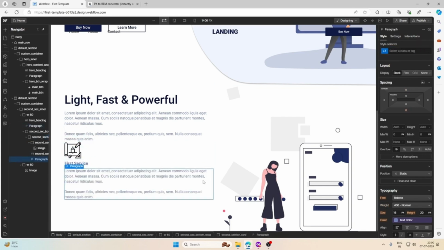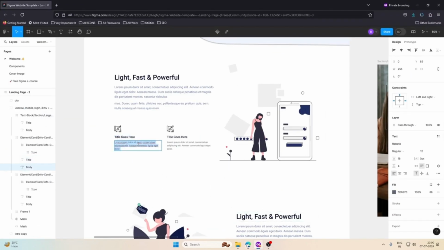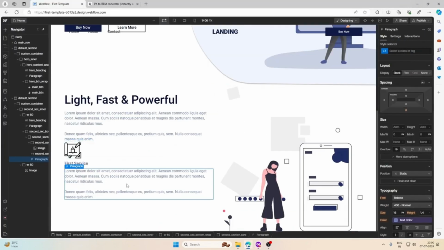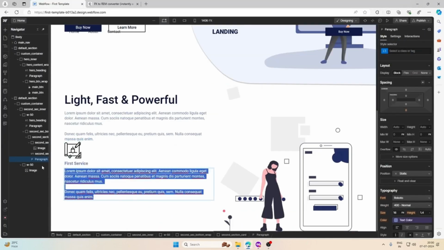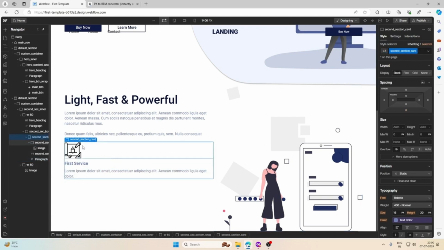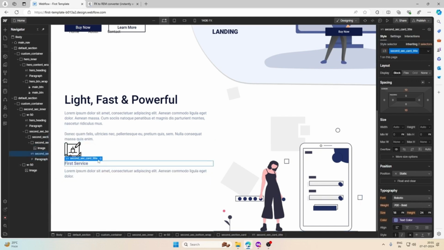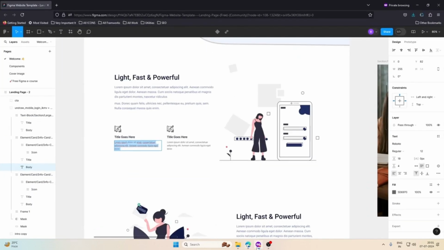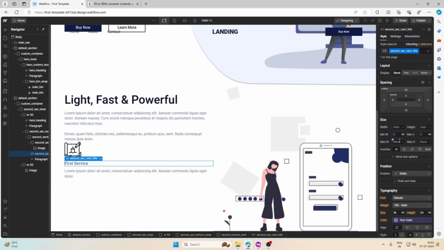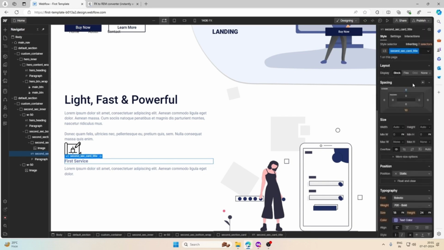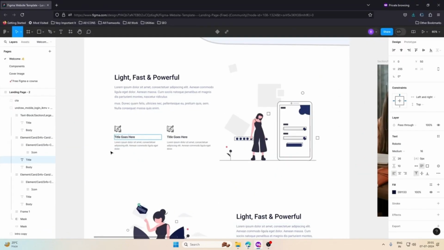So I've copied the text here, but I think I need to change the color a bit, and I need to now style the elements. So the structure is done. Now it has a different dark color and it's 16 pixels, that means 1 rem. So I need to remove the margins. I don't like these default margins. I like to keep them as in the design.